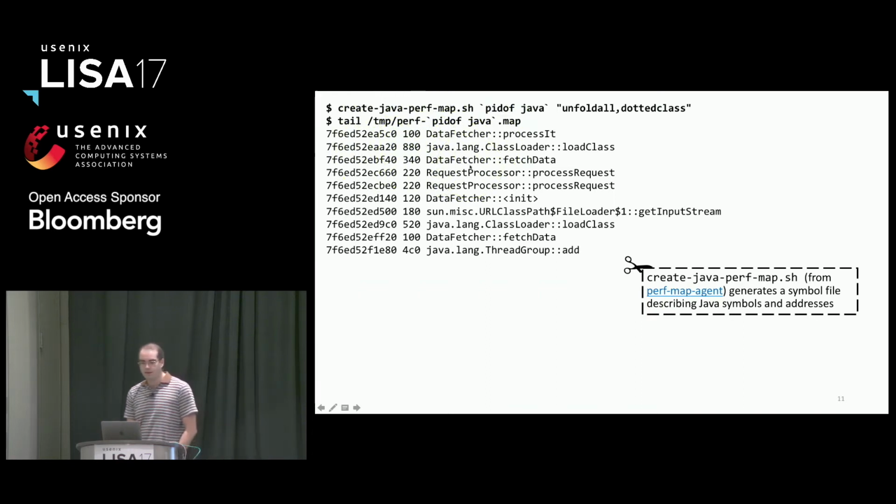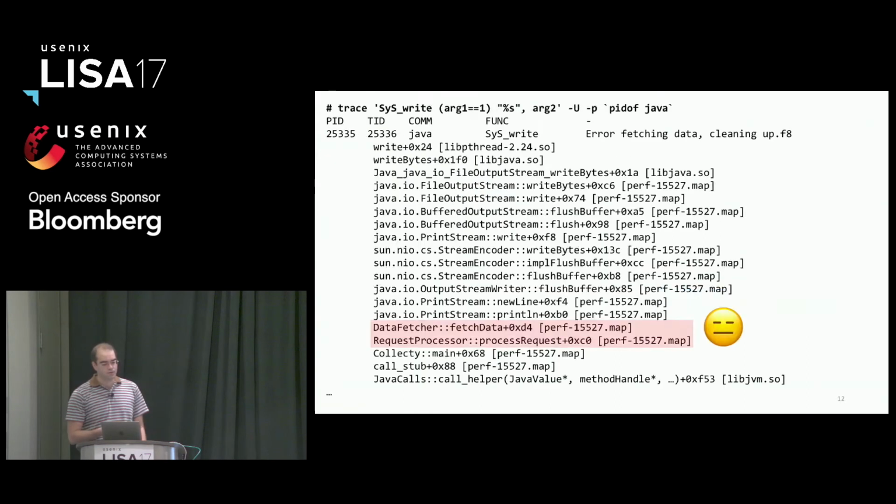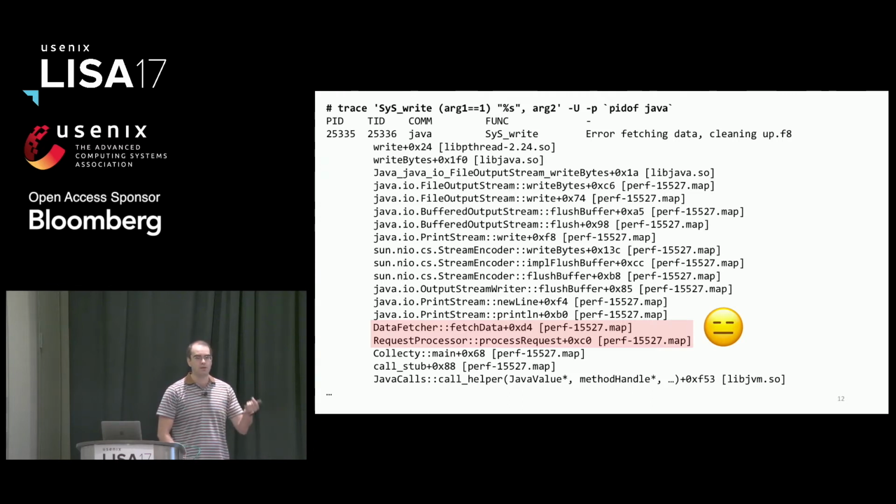Once you have that file in place, you can run that previous command again, and now you can resolve the function names on the stack. So this is a complete stack trace of a running Java application, which is writing something suspicious to standard output, and we have just successfully traced it and printed the stack trace, and we found the suspicious code which is responsible for that error message.